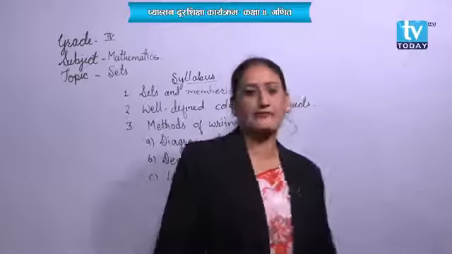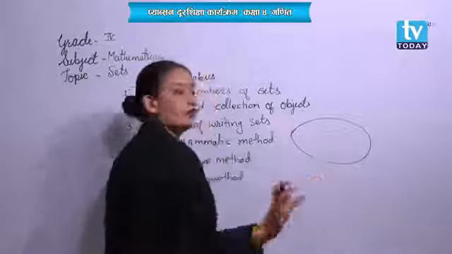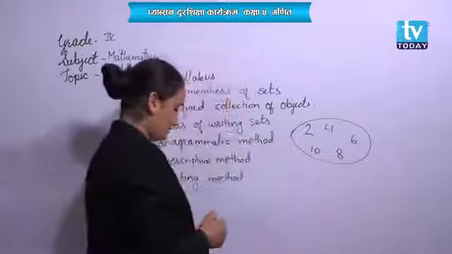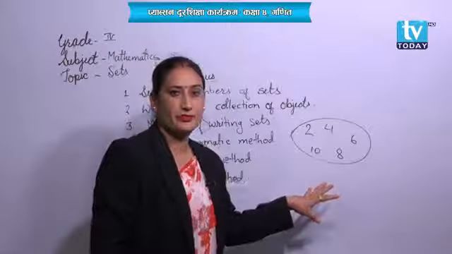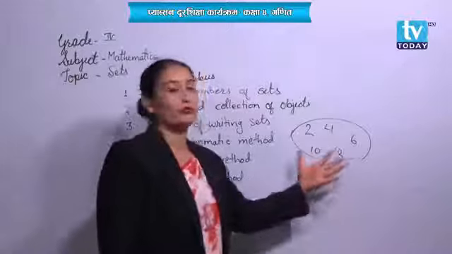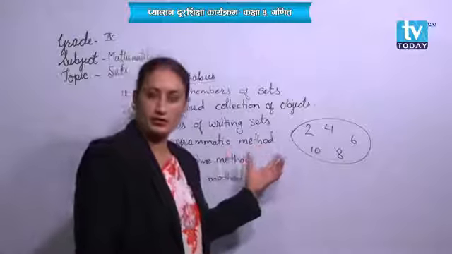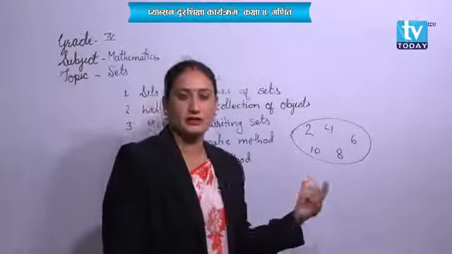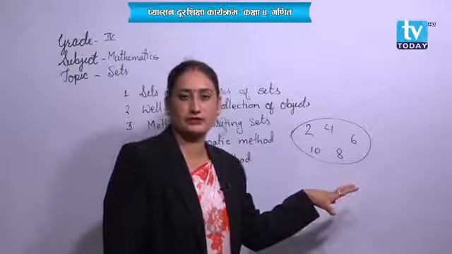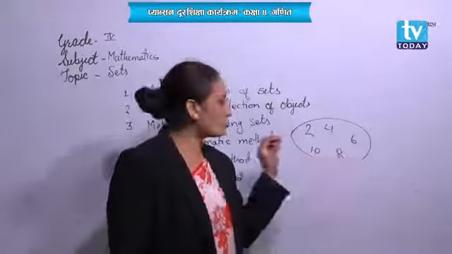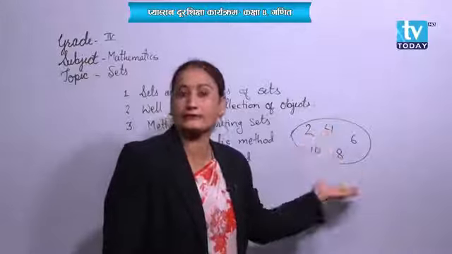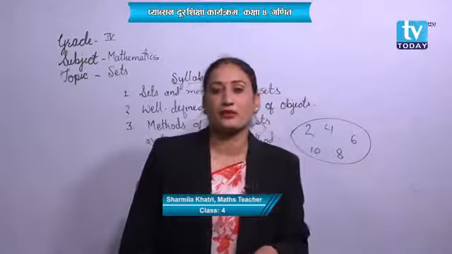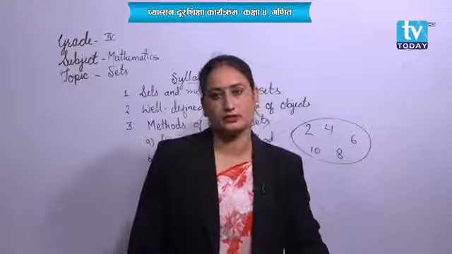Okay, so students, let's have a look over here. Inside this circle, oval, okay, inside this one, if I write 2, 4, 6, 8, 10, can you tell me what is this? I have shown you from the figure, right? We call this the diagrammatic method, focusing through the figure. You can see in the previous picture also, vegetables were shown and you were crossing out the apple. That means it's shown through the picture and you can easily identify it. Showing a collection of sets through a picture is the diagrammatic method. Done?